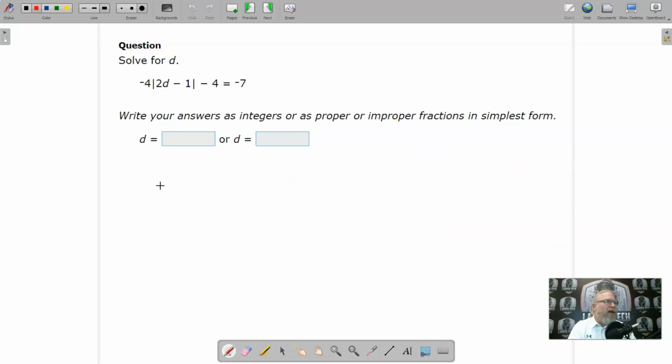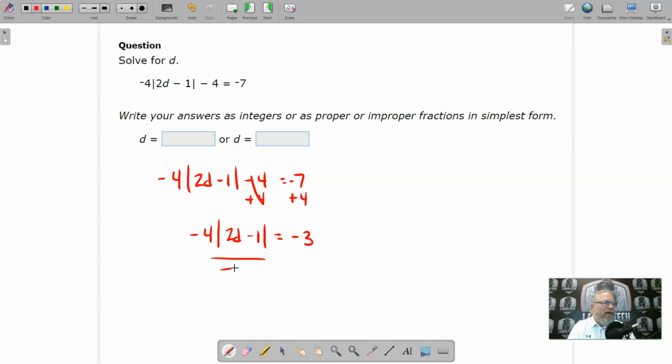Here we have, wow, a little bit of work on this one. Negative 4 times the absolute value of 2d minus 1, minus 4 equals 7. Now let's go ahead and add 4 to get rid of the negative 4. Got to do that first. That's going to leave us with negative 4 times the absolute value of 2d minus 1, and then 7 plus 4. Oh, that's negative 7. Whew, close. Would have given me the wrong answer. Always be sure you transpose it, transfer it, whatever, rewrite correctly. So negative 7 plus 4 is going to be negative 3.